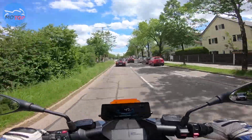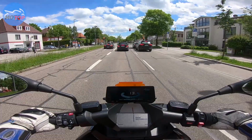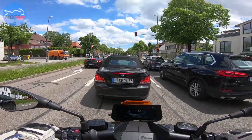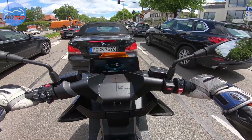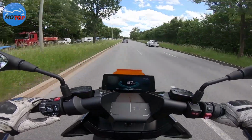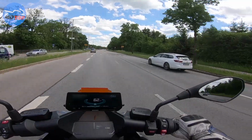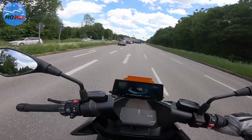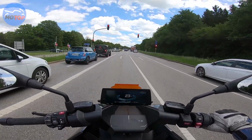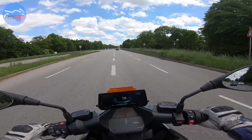I can just show you. Okay, now we have full brake. Now I just keep rolling. Now I stand without the hydraulic brakes. Now I'm leaving Munich. Till now only 23% of battery capacity lost, or we only lost 21% because I started at 98. That's great. So in normal city driving you can go pretty far.